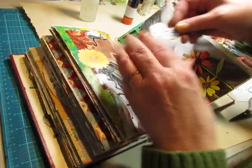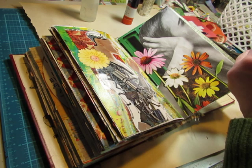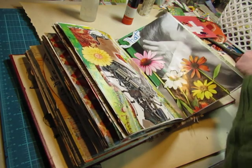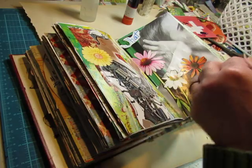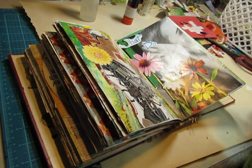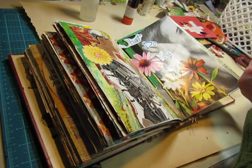I love getting interesting phrases, especially with a fun font like this one. Not really sure how to cut that out. Just didn't look good with that big empty white space there. Maybe I'll put that there. Just don't want it to be right in front of the face. We'll see how we can make it look better. You can't see me cutting, I know.